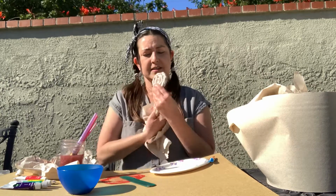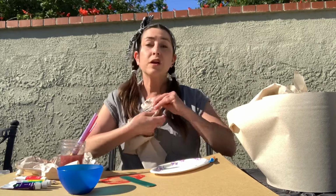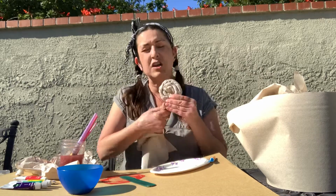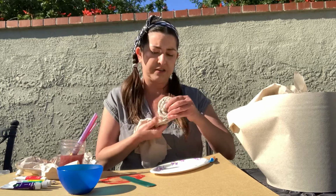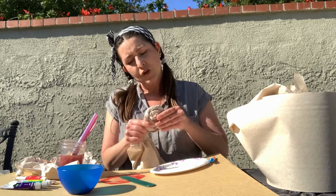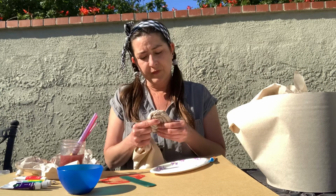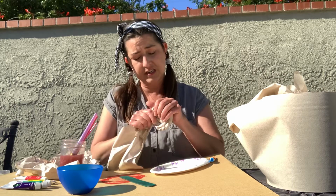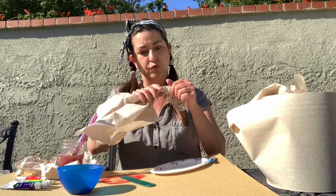All right, we're almost done. And you can make your shell really big. If you want to make it smaller, then you would use less paper towels. You can also use the paper that comes in packages, the brown paper that comes in packages. That works really well too.